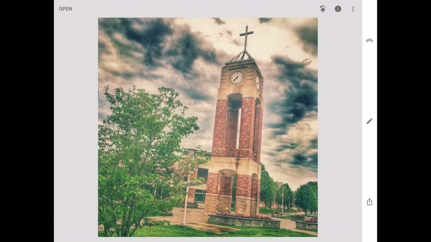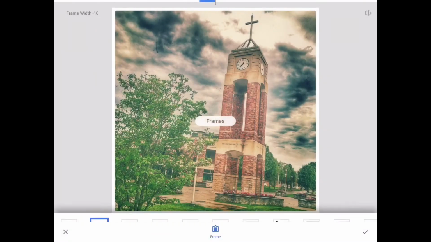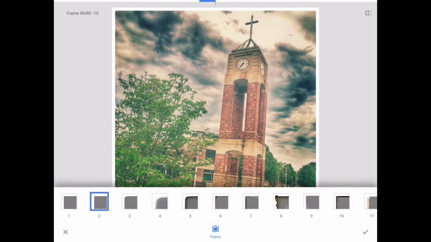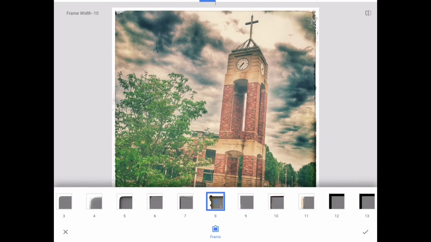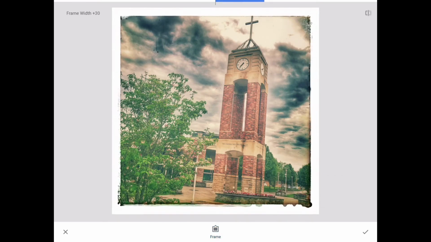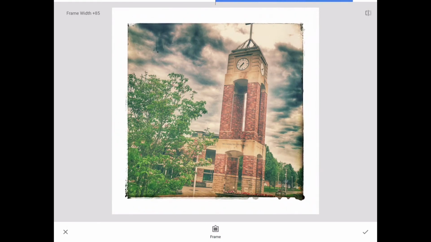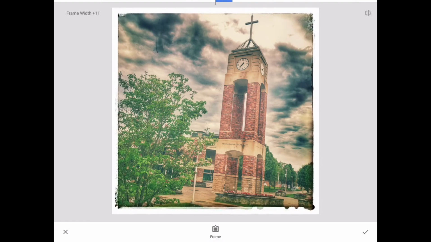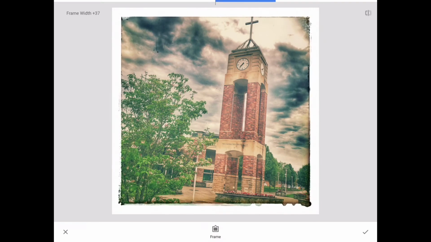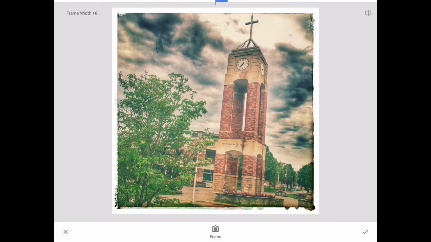And then let me show you this as well, you can do some really, really cool frames. So I know you can do frames inside of Instagram, but with Instagram, each one of your filters gives you a very specific frame, and it doesn't give you this much control. So I can grab a hold of this, and if you drag back and forth on the picture, you can actually bring that frame in a whole lot further and move it around and give it the look that you're looking for.